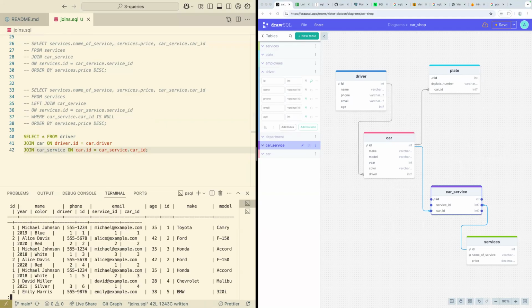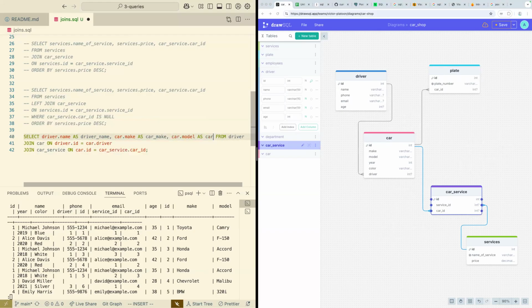It runs. Great. It's more information than I need. Now let's start getting a little more specific. Let's do driver.name as driver name. Let's get, I think I want car.make as car make, car.model as car model.